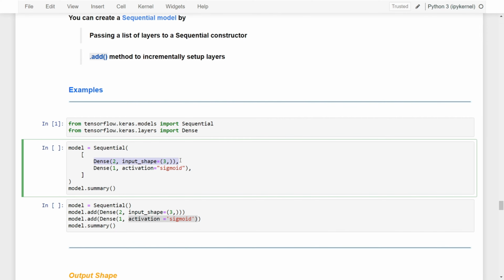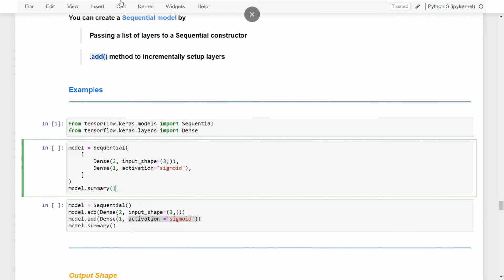Here we have two layers. The first layer has two neurons and an input shape of three inputs. Then we have one output dense layer with the sigmoid activation function.